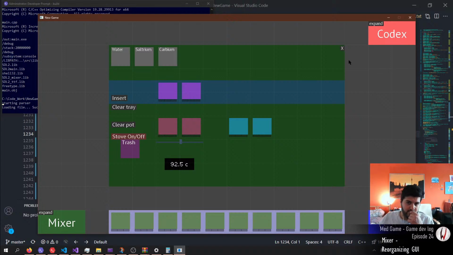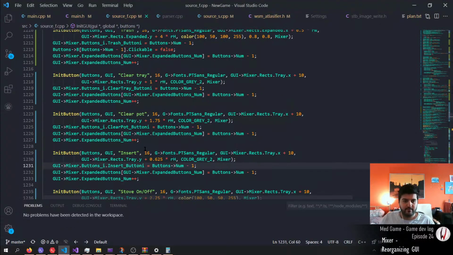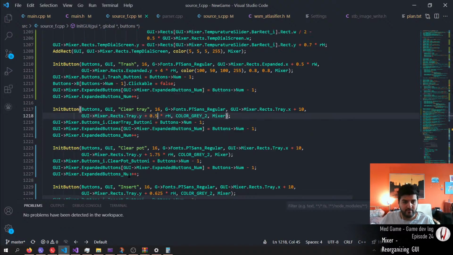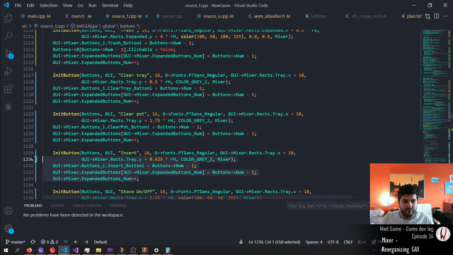Insert and clear tray maybe needs to be removed. Insert and clear tray need to go back actually. Half. Maybe they should be together then.